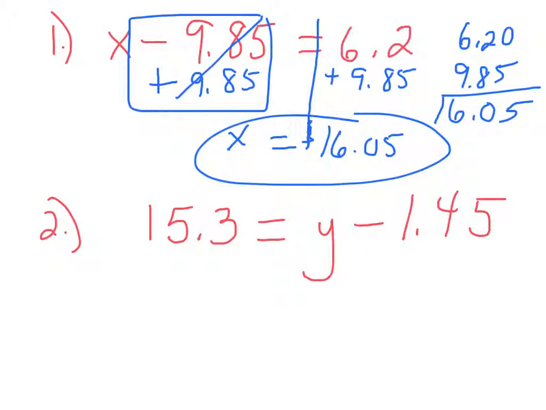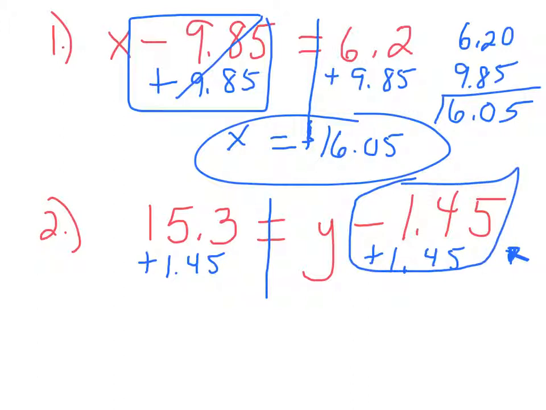All right. Bottom one, I think I said when I was writing it, I'll do it a little different. It's actually the same thing, it's just that this is the first one where the y or the x or the variable is on the right-hand side. That doesn't change the way we handle these problems at all. Okay? We need to get rid of the 1.45. It's being subtracted, so we add 1.45. Come over here and add 1.45. Just double check. Are they opposites of each other? Yes, so they will cancel.